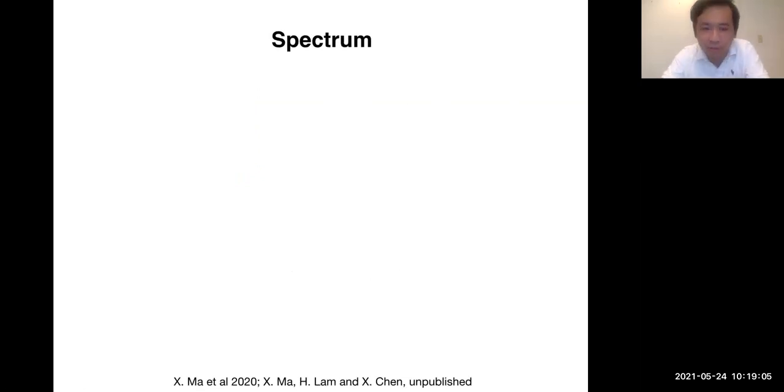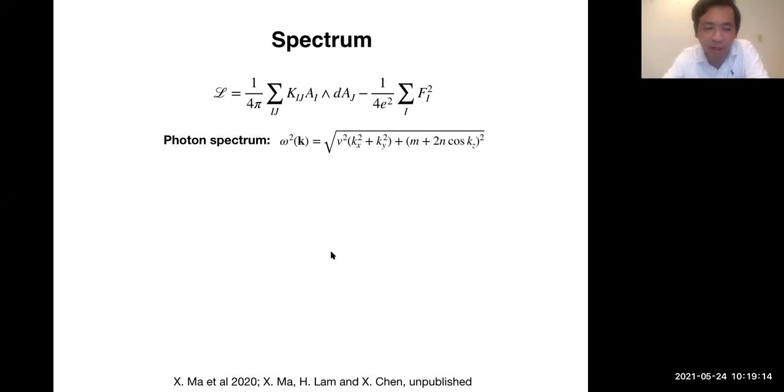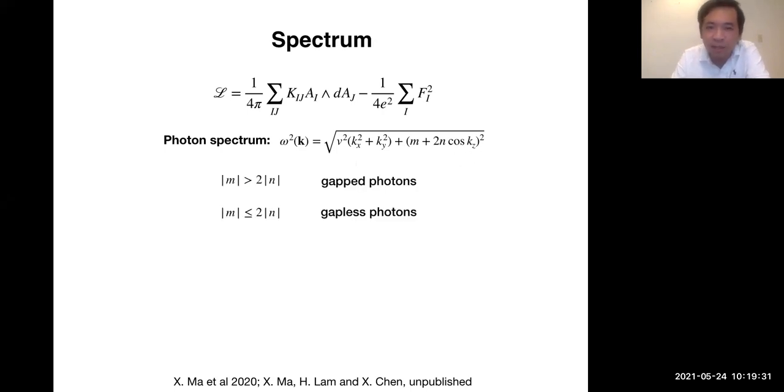Okay, so let me first briefly discuss the spectrum of this theory. Okay, so to really see the spectrum, we need to add some Maxwell terms. Otherwise, you get some fine-tuned results. Once we add Maxwell terms, the spectrum of the photons takes this form. So it's obviously going to be anisotropic because the z direction is very different from the other directions. So x, y are continuous, but z is discrete. Okay. You get this spectrum. And depending on these parameters, m and n, which are just integers, you get either gapped photons or gapless photons. Okay. And the matter sector is generally gapped. Well, with some caveats that we'll come to later.